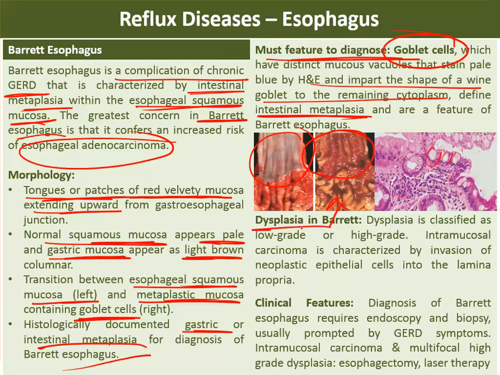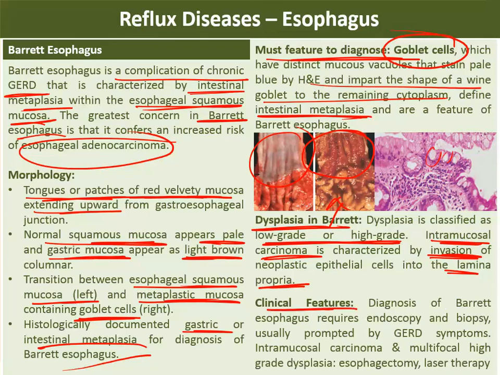Then I look in Barrett's esophagus for dysplasia, because dysplasia is disordered proliferation. It may be high or low grade. It can even have an intramucosal carcinoma, which means cancer cells spread at the mucosal layer. It will keep on spreading at the mucosal layer, so we have to remove only the mucosa. A very, very complicated treatment that is. Now the cancer cells may be seen in the lamina propria.